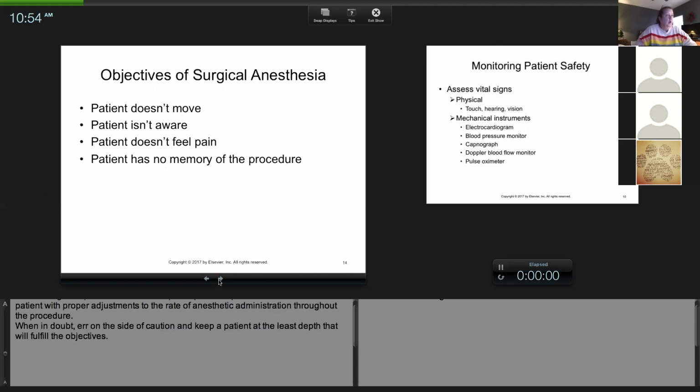Now, our goal when we keep them in surgical anesthesia, that's your job, is that they're not moving and we don't think they're aware. How would I know they're aware? They're going to react, potentially moving, potentially heart rate and blood pressure. Things are going to react to surgery, and then I'm not where I need to be. I don't want them to feel pain. How do I know they're feeling pain? Blood pressure and heart rate go up. Potentially they're moving. Now this last one, are they aware of the procedure?